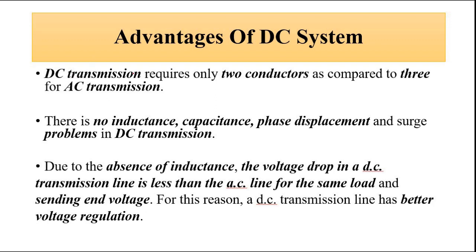One main advantage of DC transmission is that for AC we require a 3-phase 4-conductor system or a 3-phase 3-conductor system, depending upon what type of configuration you use, whether it is star or delta. But in case of DC, only 2 conductors, 2 wires are required. Okay, that is one advantage. Fewer conductors means less cost, less design complication, less complication in the analysis and detection of faults. So everything is less complicated and also there is less maintenance cost.